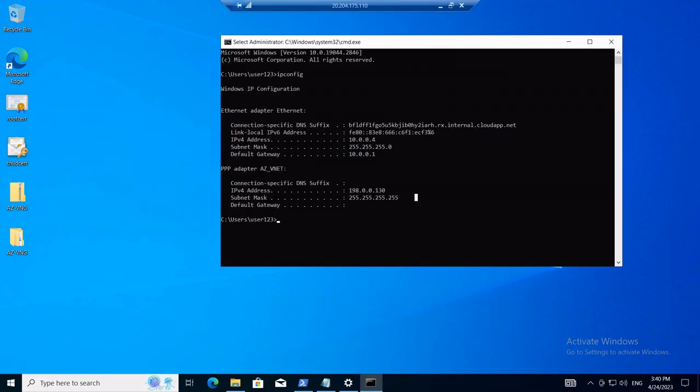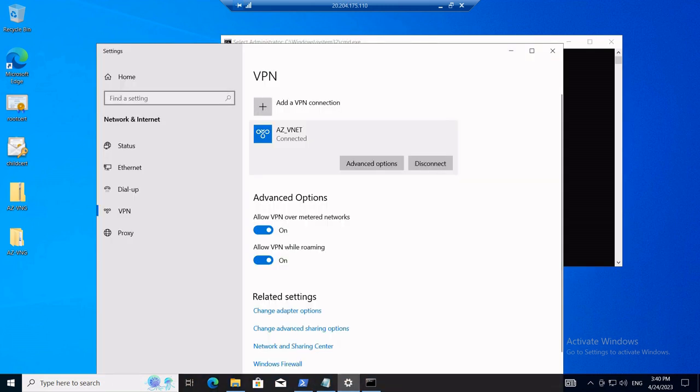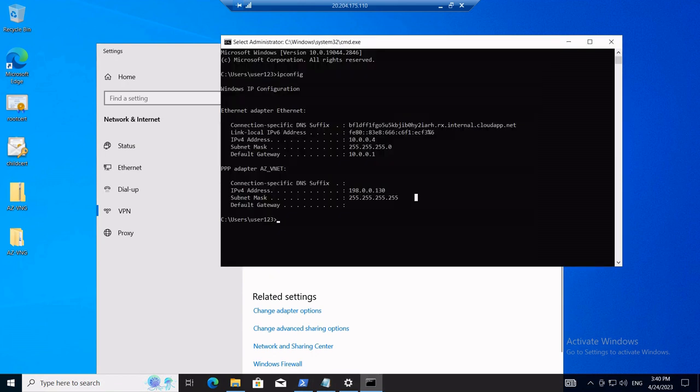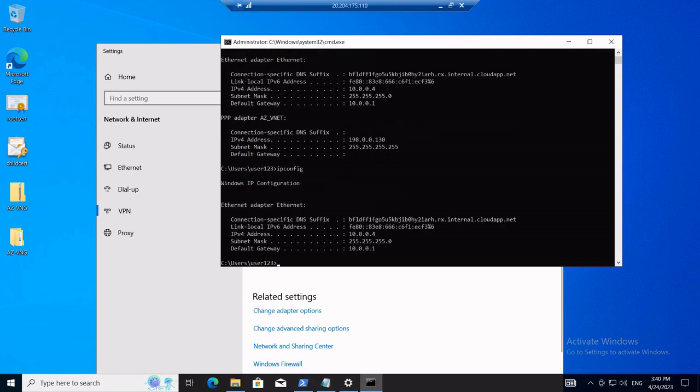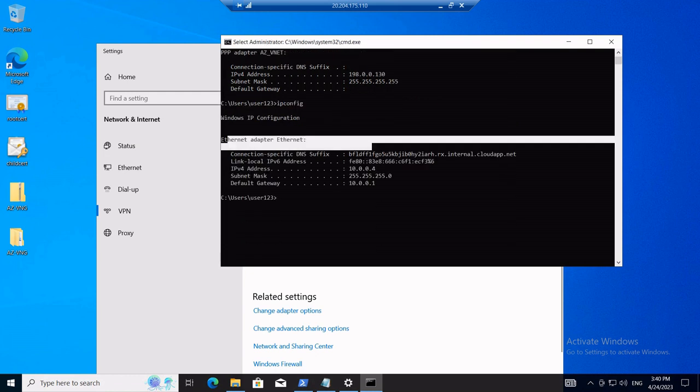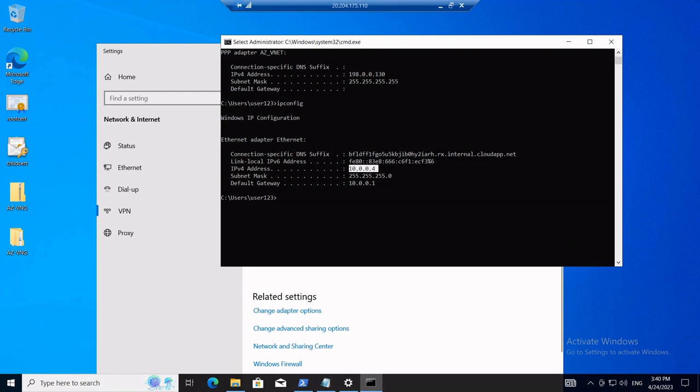If we have this VNet and we disconnect it and check this IP address again, now it will show only Ethernet. That means this is the virtual network we have created, and it will not show your encrypted tunnel.